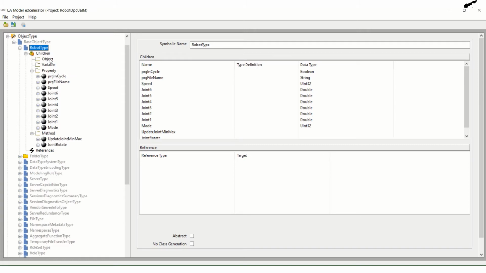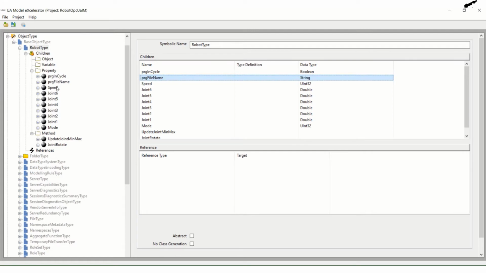The components can be new objects, variables, or properties. For simplicity, in this case we define all the components as properties. For example, the properties ProgramInCycle, ProgramFileName, Speed of the robot, six joint positions, as well as the robot working mode, and their data types.